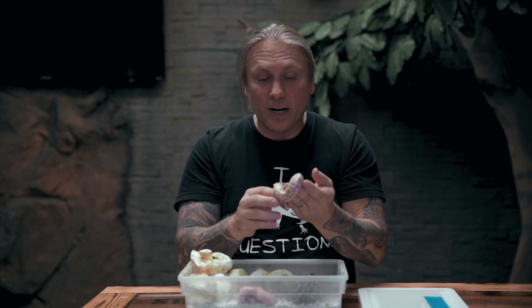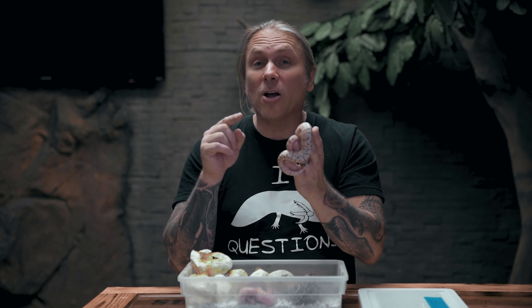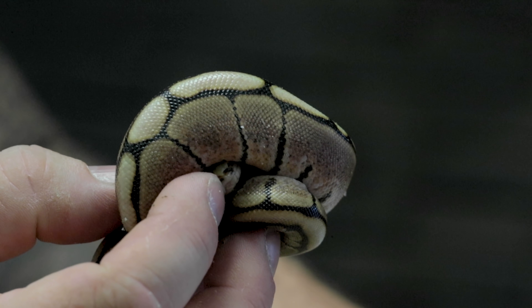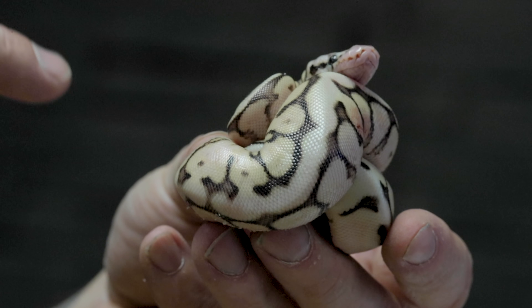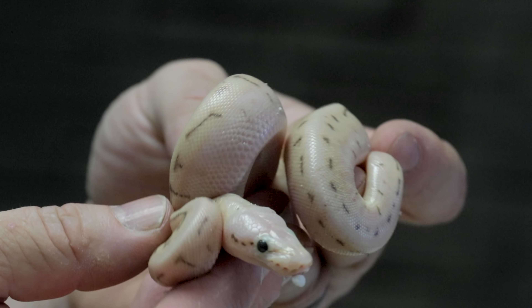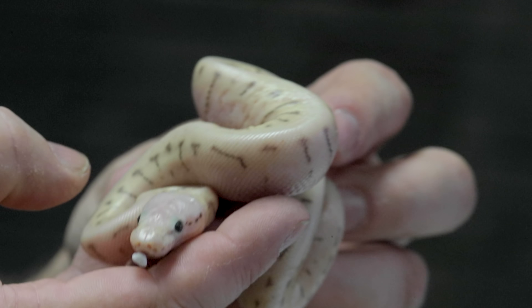Now we get into some really beautiful animals. This looks like a killer bee — which is a super pastel spider and also a Het Russo — and this one is unbelievably gorgeous. This is another one that looks like a spider Het Russo. Although not quite as striking, I think it's the same genetics. There's polymorphism within the same snake — three animals with the same genetics can all look a little different. We also have this little one that hatched and crawled back into the egg. This is another bumblebee, pastel spider, and Het Russo — unbelievably good. And this is the all-gene animal: super pastel, spider, pinstripe, and Het Russo. All the genes mixed together — wow, that did not disappoint.